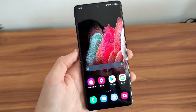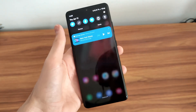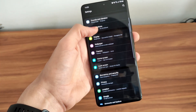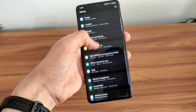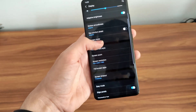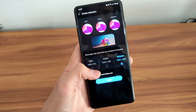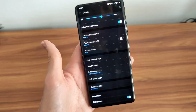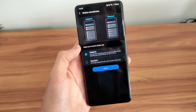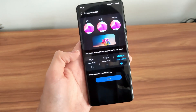Another big difference between this and the Galaxy S21 and the S21 Plus is the display, most notably because now every display in the lineup has a 120Hz refresh rate. But now Samsung cut back on the S21 and the S21 Plus, so they're only full HD resolution — which I'm fine with — but if you want that Quad HD experience, the S21 Ultra is now the only one that offers that. So this is Quad HD, 120Hz, and unlike last year's models, you can actually enable both of those things at the same time, so that is very cool.